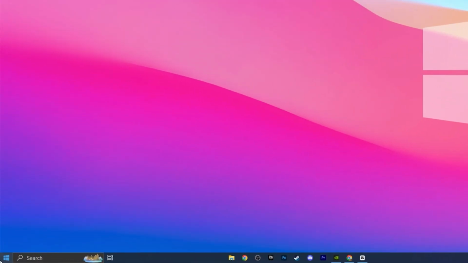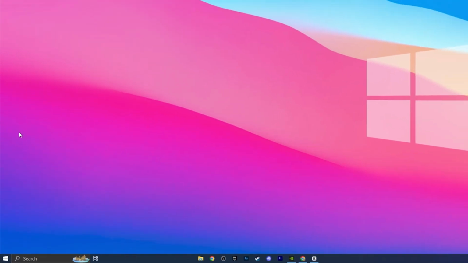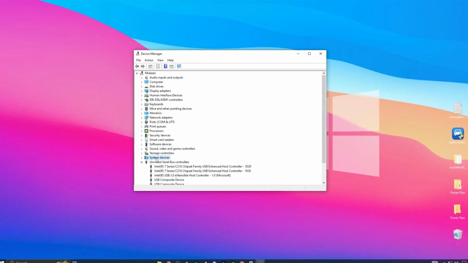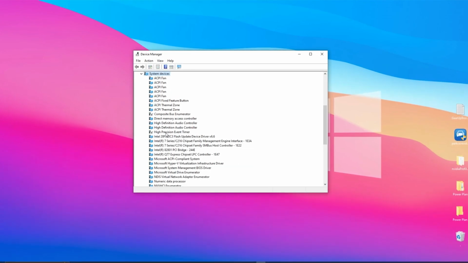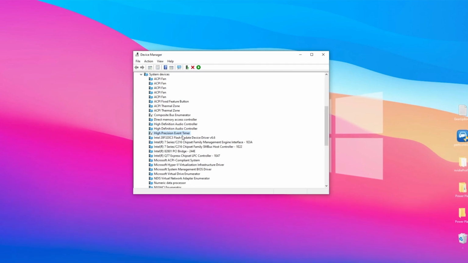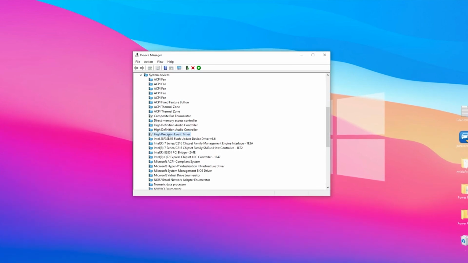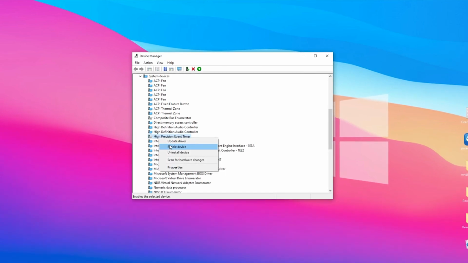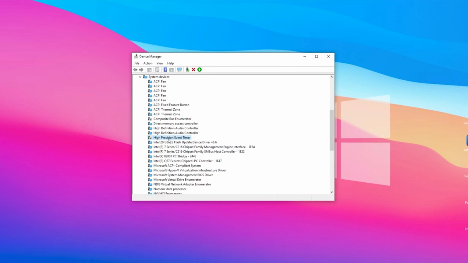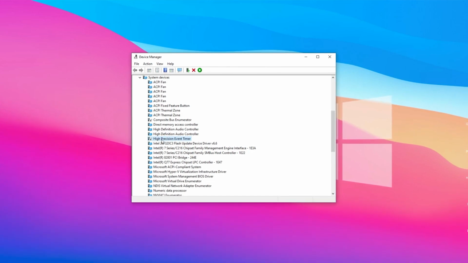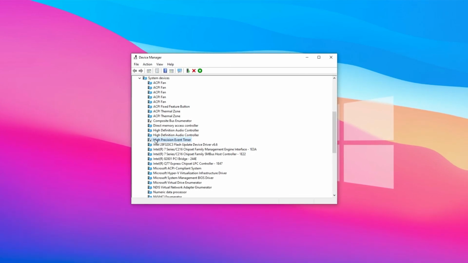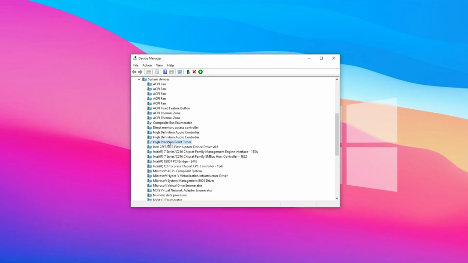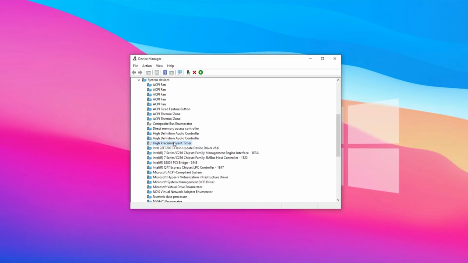Now guys, go to Start menu, right click here and click on Device Manager. In here, look for a drop down labeled System Devices and expand it. If you scroll down, you should see a timer called High Precision Event Timer. This timer can often result in lower FPS for many systems, so most users disable it by right-clicking and choosing to disable the device. I personally do this as well. However, if you notice a decline in performance or get fewer FPS with it disabled, you can always re-enable it. But for most of you, disabling it will likely improve performance, just as it has for me.